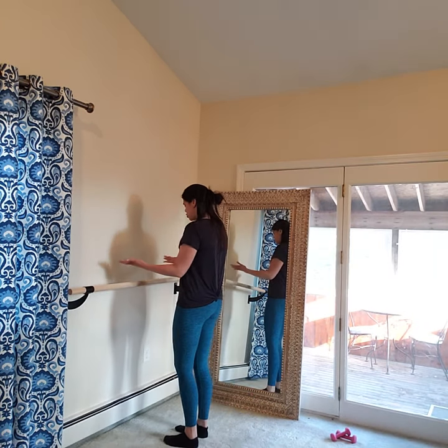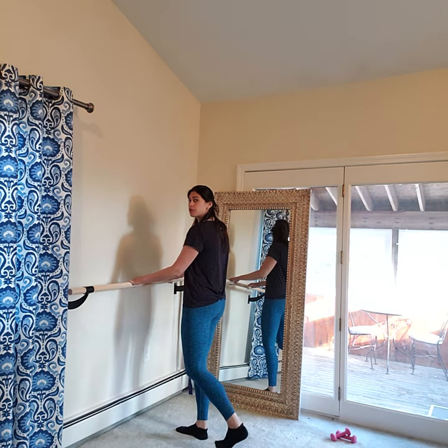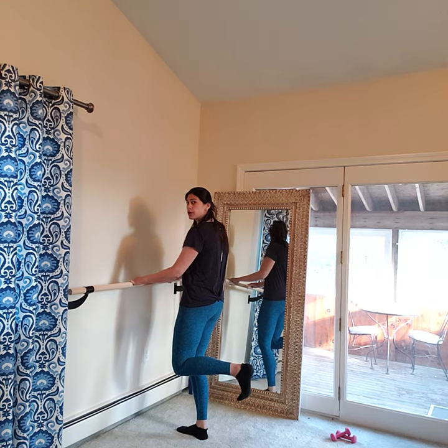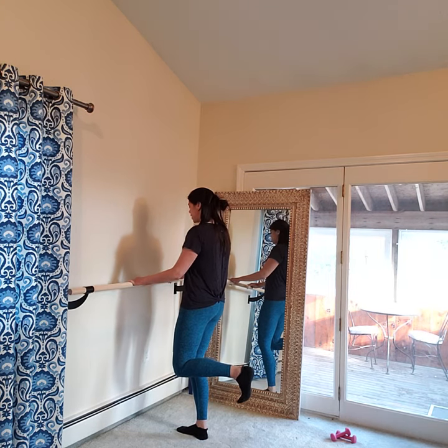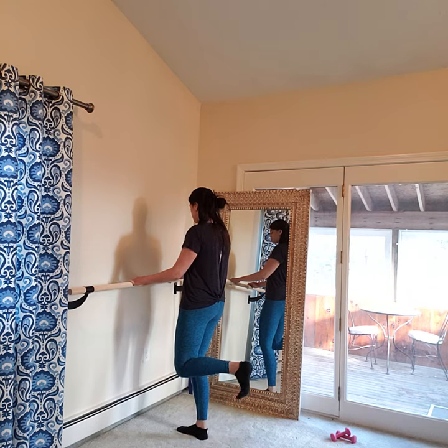To start, you're just going to hold it completely straight. You can do this with any chair. Right toes are going to come on the floor behind you. Flex your foot, bend your right leg in half. Before you do anything with your right leg, just scoop your hips under, shoulder blades pull back. You're going to extend your heel to the ground for two counts, then back to your seat for two counts.